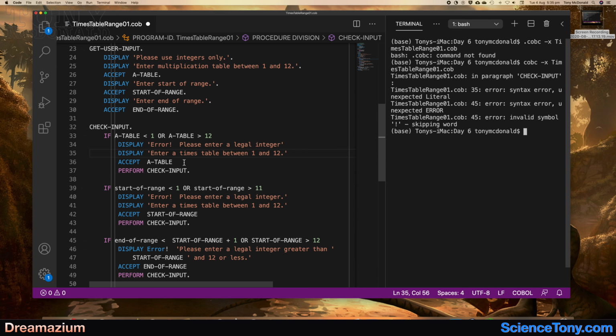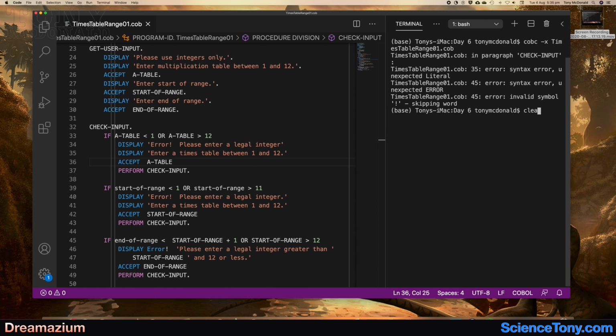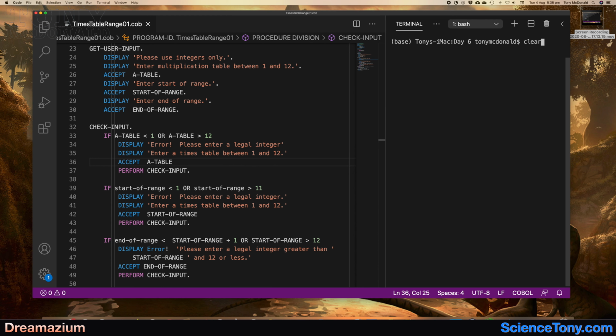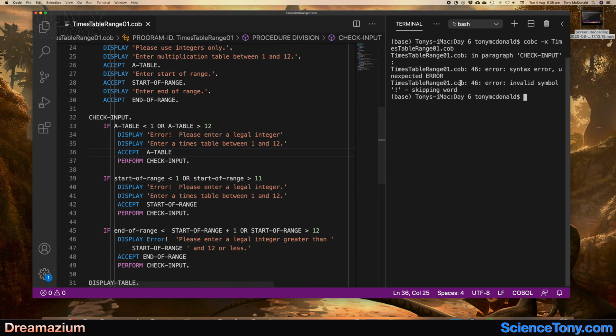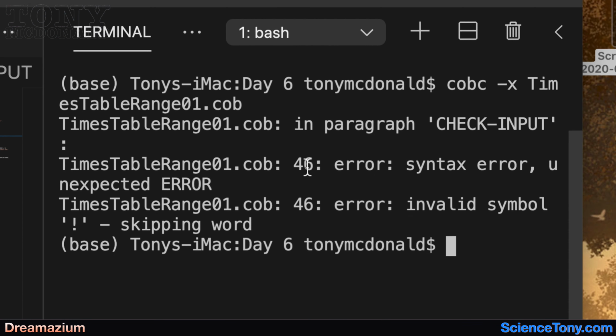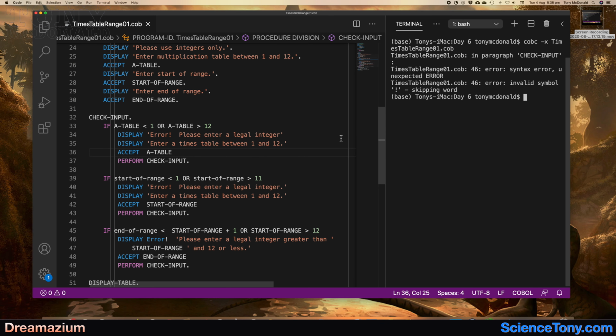I don't think I saved it, did I? Let's do that. Okay, clear it again. And now run this. In paragraph check input, 46, syntax error, unexpected. And that was on line 46. So there's 2 on line 46 there.